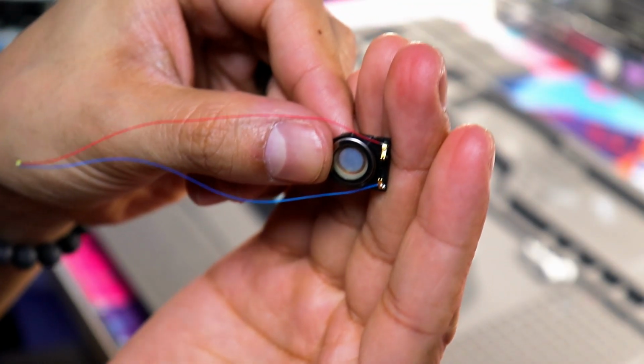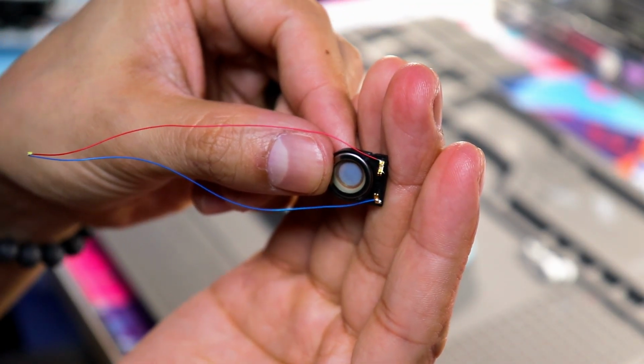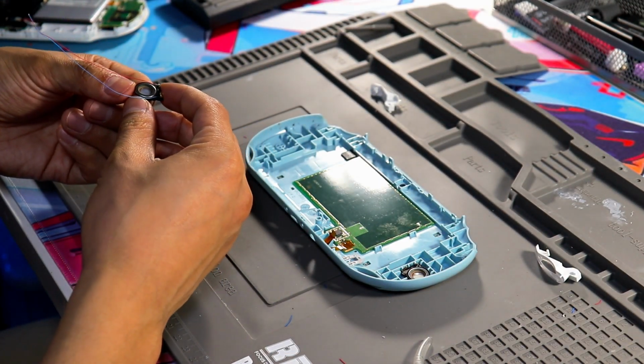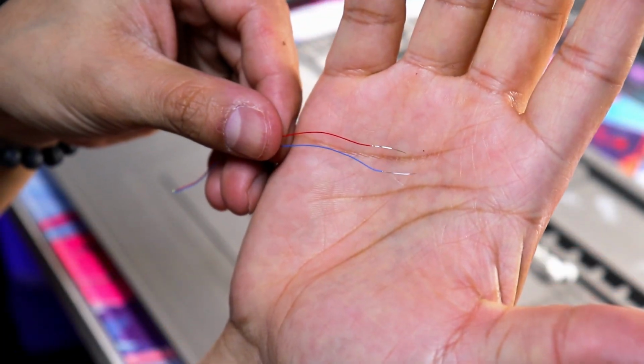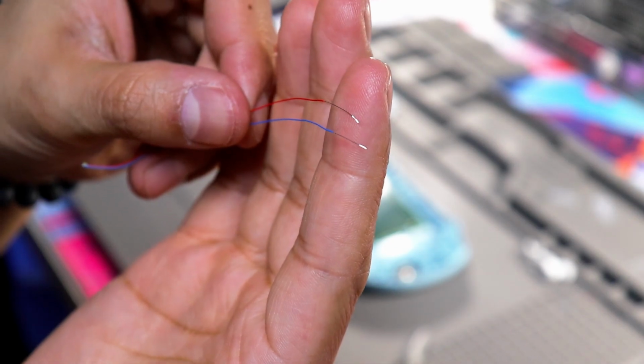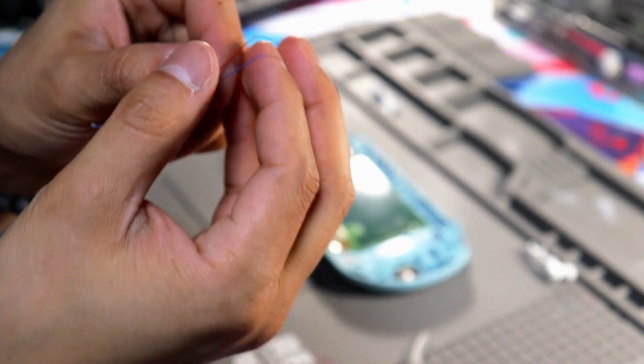Now with the PS Vita, I went with the non-soldering method because I found it a lot easier just to wrap the wires around the speaker connectors, and that was so nice to have. What I did with the LED wires was I cut off enough of the plastic so it had room to wrap around most of the connector, and it worked out great.